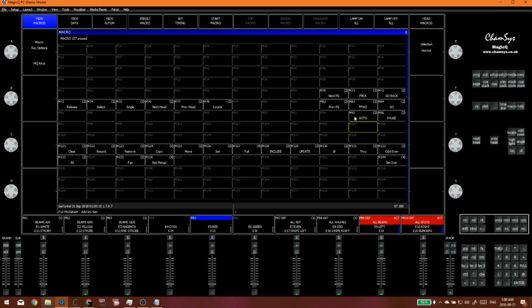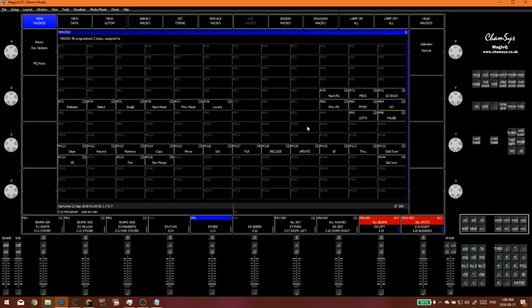These up here are really useful if you're doing theater and stuff like that, and you have a master queue stack that has like 50, 200 queues or something like that, and you want to go through them. So usually I assign the go button to page down and the pause button to page up. Then I can hit page up and just go back, or hit page down and go through the queues just like I would with the normal go button, but I have the physical keys. Instead of having to click these, I can just really quickly go through.